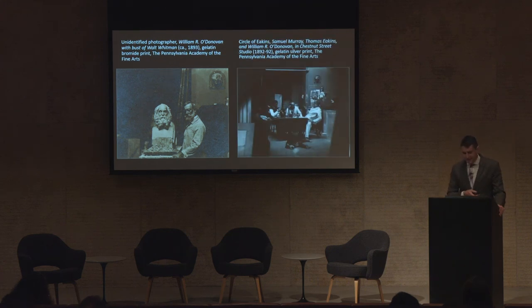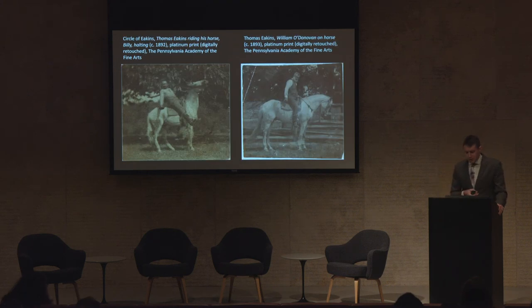O'Donovan quickly added Aitkins to the commission, whom he had befriended in the mid-1870s. Aitkins would sculpt the horses; O'Donovan would focus on the figures of Grant and Lincoln. Progress proceeded slowly, for Aitkins had never sculpted such large pieces, and as he missed deadlines, he ignored the committee's mounting concerns and retreated to sculpt at his sister's farm in Avondale, Pennsylvania. Aitkins used two living horses as models. He selected his own horse, Billy, for Lincoln's mount, having purchased Billy in 1887 while summering on a ranch in the North Dakota Badlands. For Grant, he borrowed a saddle horse named Klinker from a Philadelphia breeder.